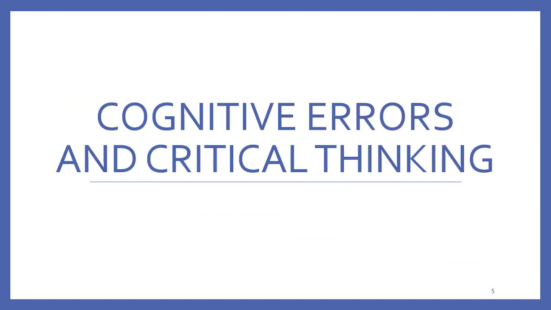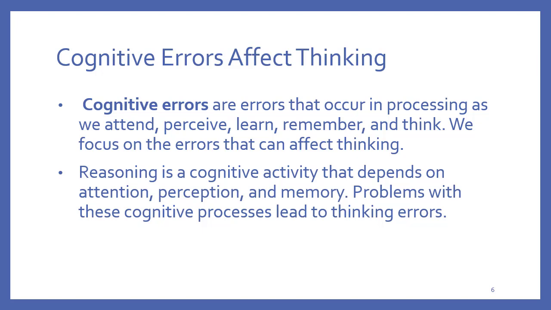Okay, so cognitive errors in critical thinking. One of the big issues in critical thinking is called cognitive errors. Usually, if we're not aware of the way that we can make mistakes, we will accidentally make mistakes and not know it. It's kind of scary in that way, because we think, well, how do I know if I'm making a mistake if I don't know I'm making a mistake? Well, you don't, unless you're trained to think about it and to be aware.